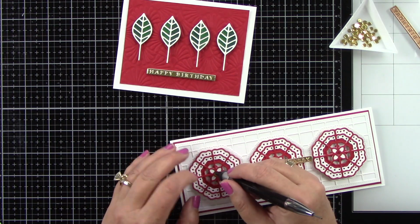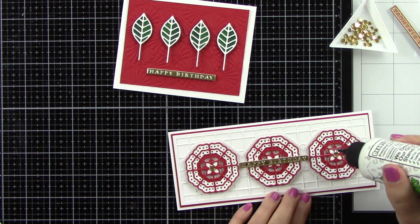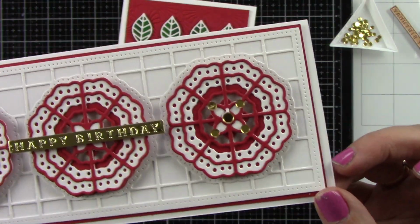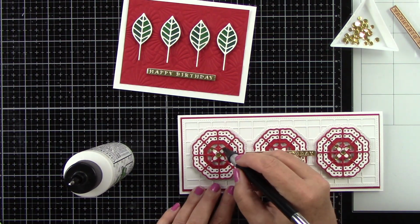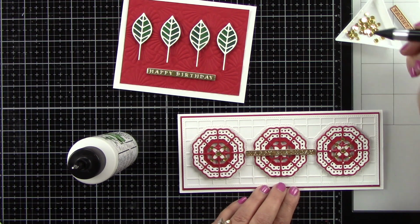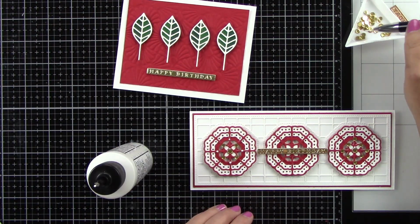Let's add some bling to this card. I originally thought I'm just going to add some to the centers, but then I decided to go a little crazy, a little overboard. So this may not be for everybody, but I'm going to put some of these smaller ones on these little points here. I started with those 4, and then I thought, oh, I need 4 more. Let's get both sides equal, putting them in place. I'm using the crystal katana to adhere those down, and then I thought, let's do 4 more. Thankfully I stopped here, but I really think it's really, really pretty. I don't usually put this many sequins on my card, but I really liked it with this little background piece.